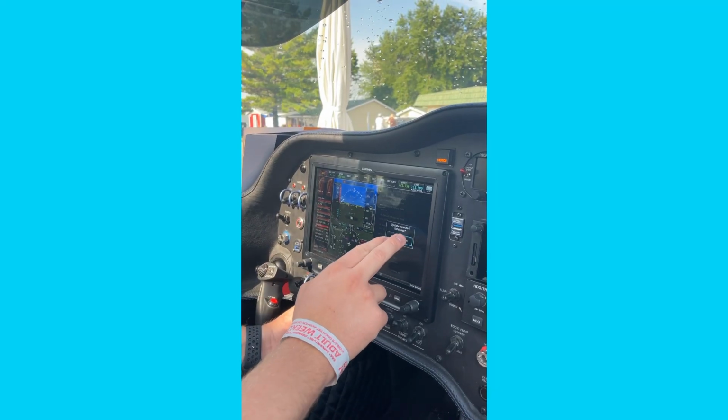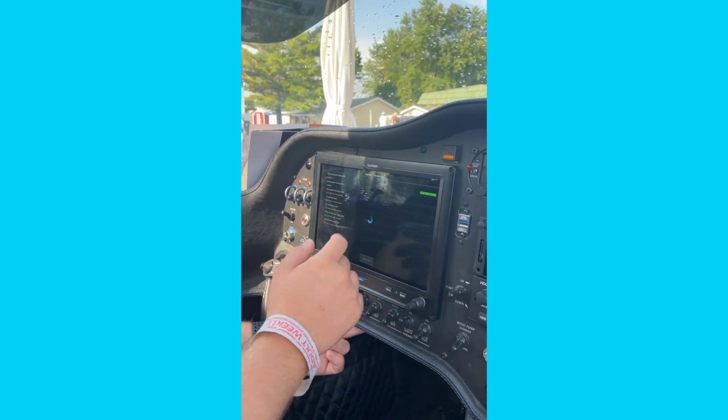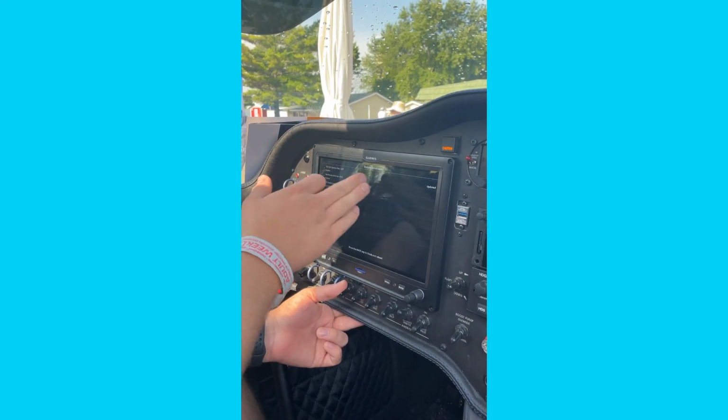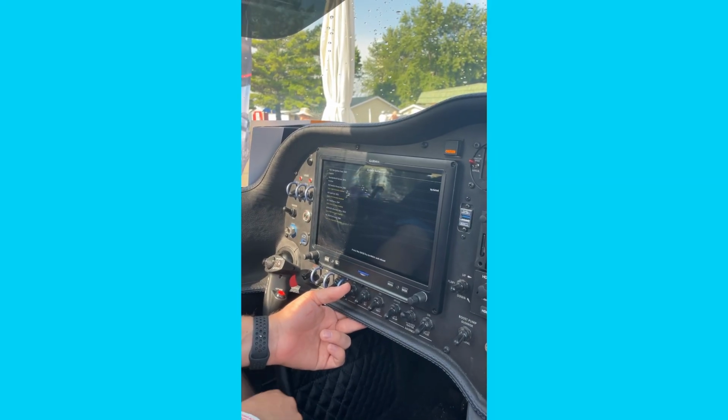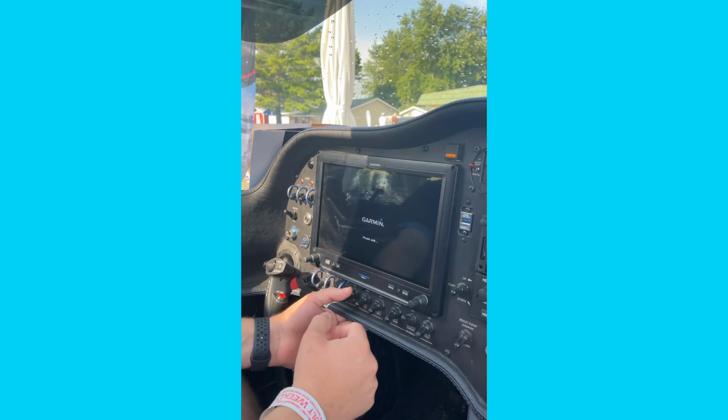I'll click on the navigation data, hit Yes. Let's say that was the one that didn't do it. It installed. We'd have to go back and finish and reboot, so I'll do that, and it's that simple. So that was a very quick one, but hopefully if you ever find yourself in a bit of a bind with your databases, you can use that and it'll help you get out of a jam.